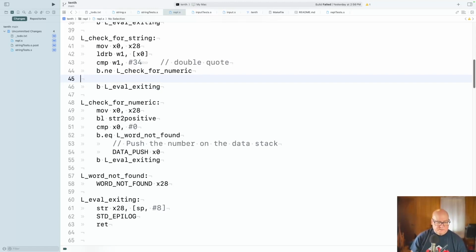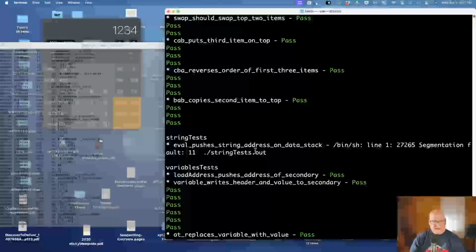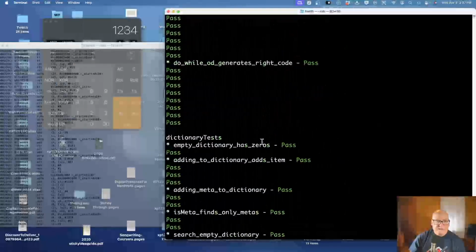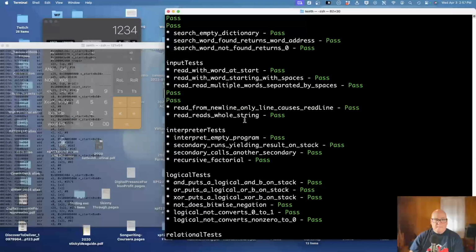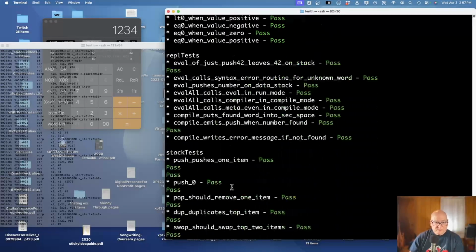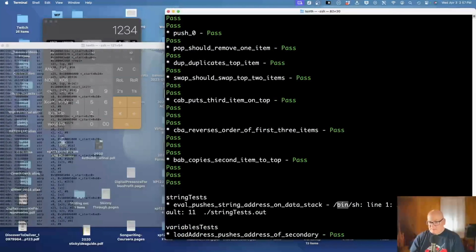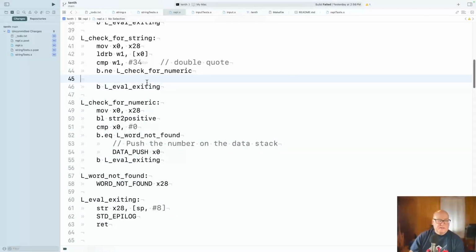And well, so now we've isolated the string. I think we just don't push the stuff on the stack at this point. It still fails. At least I certainly hope. I keep looking at input instead of string tests. Yeah, probably that data pop or something else like that is not legit. Okay, and what do we want to do? Well, okay.